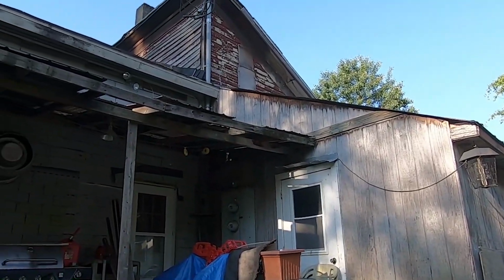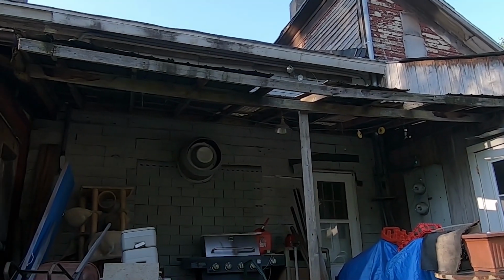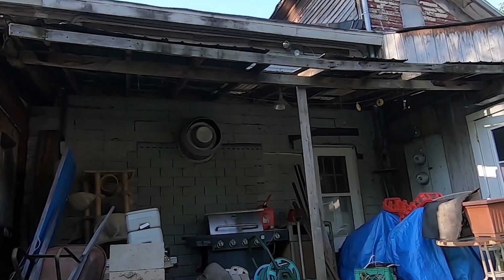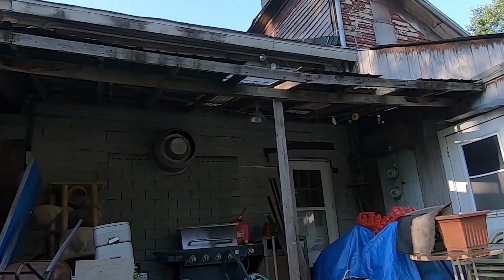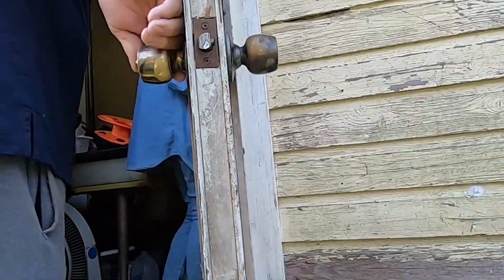Looking at the outside, it almost looks like there were three different things. It was like the store was there originally, and then they added a residence. And then it looks like they added on the porch side too, to make the residence nicer and bigger. Yeah, I think the porch. The middle part here was the original. Behind the mess. You love messes, right? This was built in 1837.